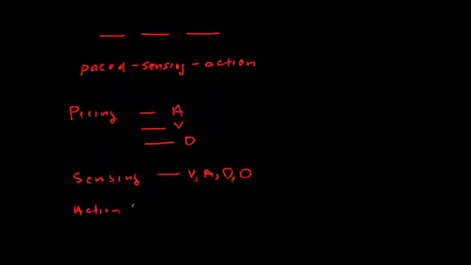Action is to do nothing at all. That is, if you have no sensing, there's no action that's going to happen. Or rather, no inhibition of action. There is I for inhibit the activity of the pacemaker itself. And then there's D, which is kind of like dual function, which means basically inhibit if you sense atrial activity and inhibit if you're sensing ventricular activity.